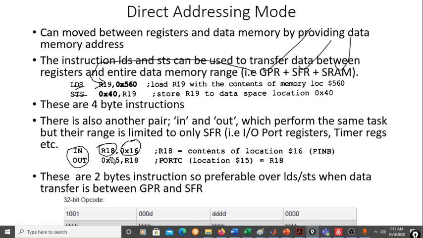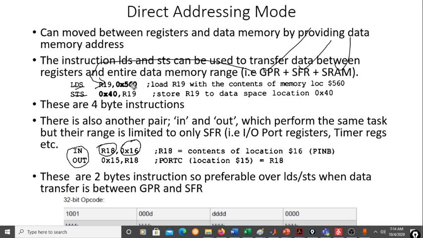Because in the microcontroller we are supposed to take input from the surroundings, and if we use the general instructions LDS and STS, they are 4-byte instructions and they take 1 cycle more than the IN and OUT instructions. They take 2 locations of the code memory and they take just 1 location for IN and OUT. Other than that, the function is the same.